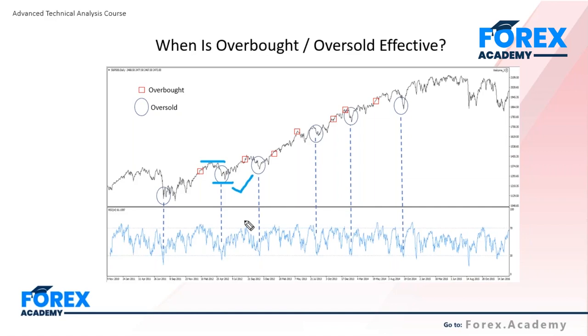And that is why the oversold readings are stronger in a downtrend, and likewise the overbought readings will be much stronger in an uptrend. This is really important to understand when we are dealing with the overall effectiveness of overbought and oversold.